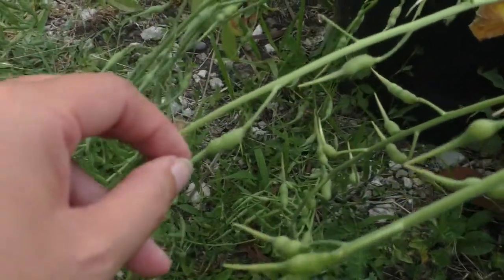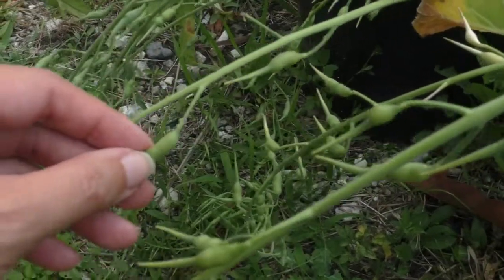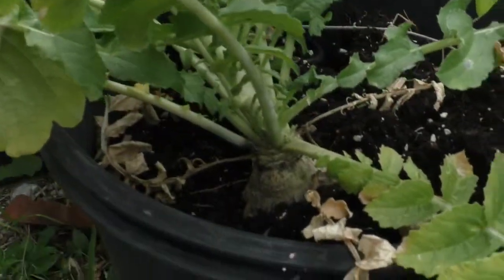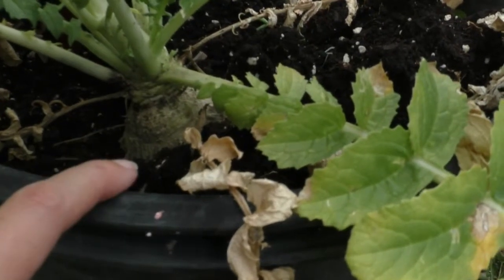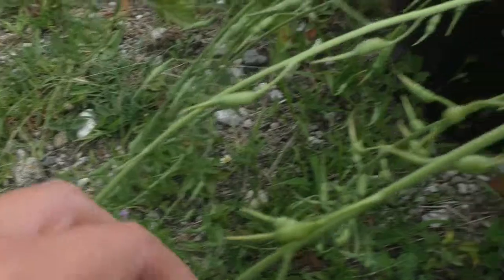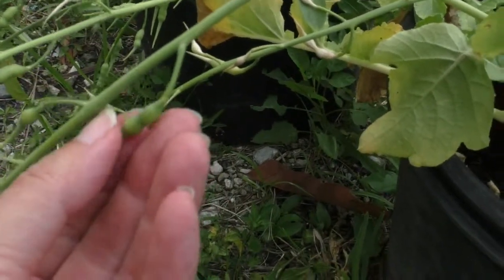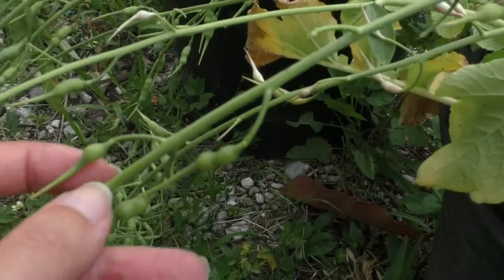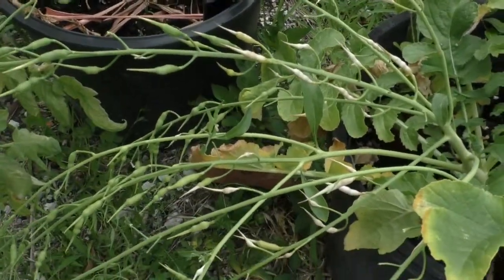I saw in a video that a lot of people actually like to eat these radish pods — you can eat them when they're young and tender. The ones closer to the tip are newly formed and would be better to eat versus the older ones further back, which are much spicier. I tried a few and I'm not really a fan — they definitely have a kick. In that video they actually said they'd grow radishes just for the seed pods instead of the root. I wonder if you could cut off and leave a good amount of root, put it back in the ground, regrow more root, and then have both a root and edible pods.